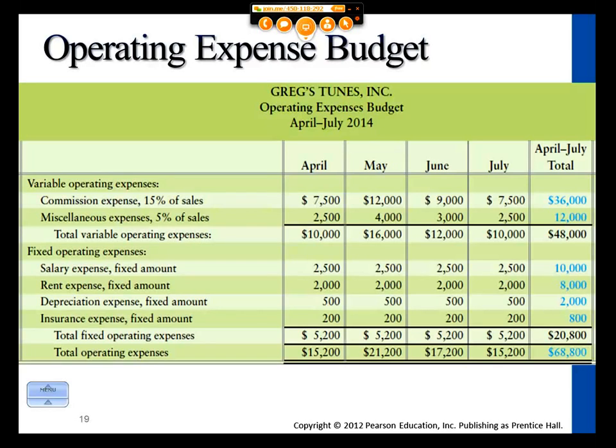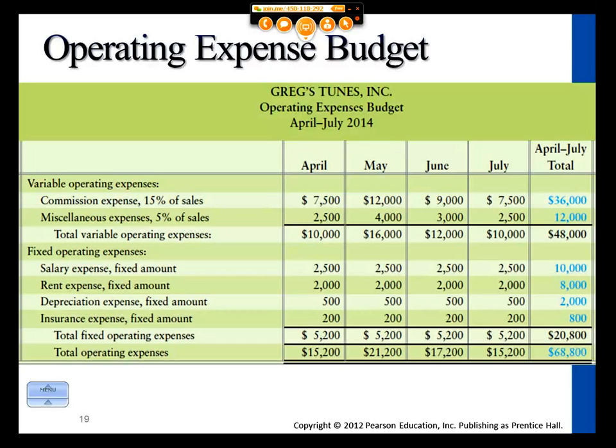Now once I'm looking at the fixed operating expenses, I'm probably going to be better with this one. So my salary expenses, my rent expenses, depreciation expense, and the insurance expenses. Right? Do you see how it might be easier for you? You aren't going to lay off 50% of your workforce, right, in the next period. So it's easier for you to estimate. And if you are, it's easier for you to estimate. What is that salary that you're paying, right? It doesn't fluctuate from month to month. And the same for the rent expenses. If you have a contract for a year and you're doing a quarterly budget, it's very easy to put that number down.